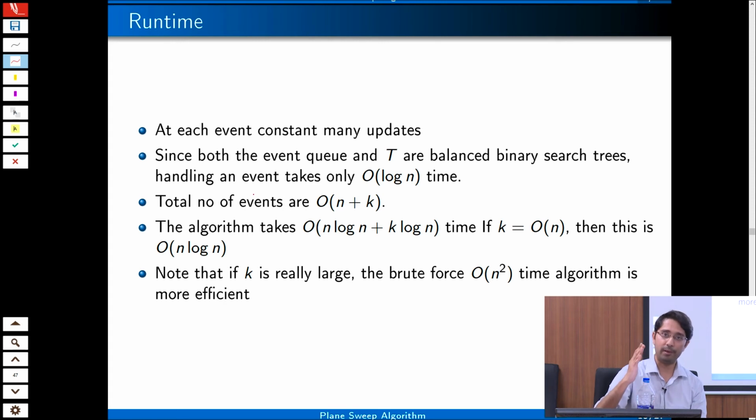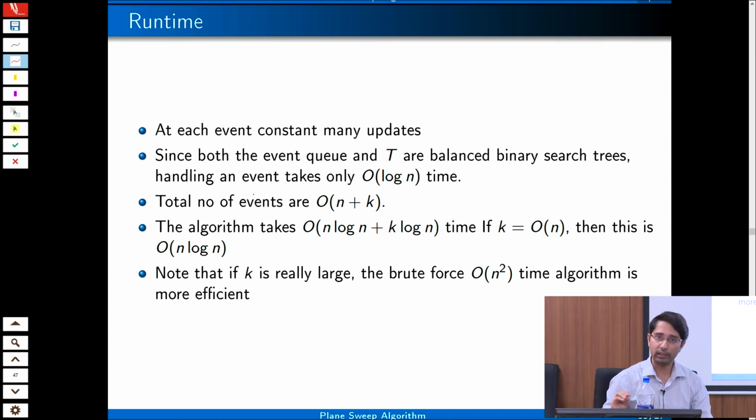If it is the left endpoint, I got 2 new neighbors, maybe one, if it is in the last or first line. I check whether the new line intersects with the 2 neighbors or not. If I am deleting, then 2 lines which were not neighbors before now become neighbors. I will check whether they intersect or not. And if there is an intersection point, I know there will be a change in the ordering of these 2 lines. These 2 lines each will get a new neighbor and I will check whether there is an intersection between the new neighbors or not.